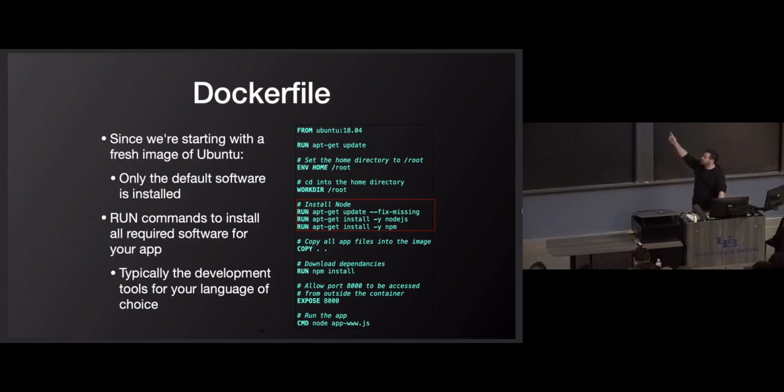So install whatever you need to install. If you need more than just that, you have to install more than that. The Docker files for the autograder containers, there's tons, we install all kinds of languages in there. We've got dozens of lines just installing all kinds of stuff for every language.